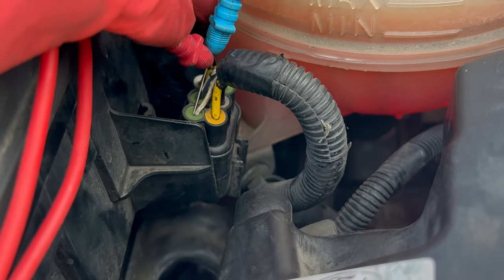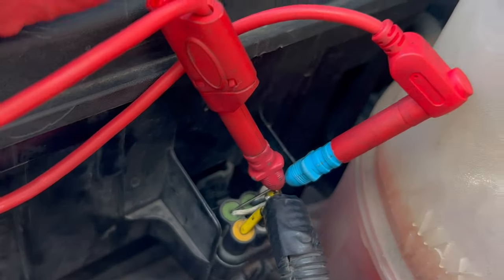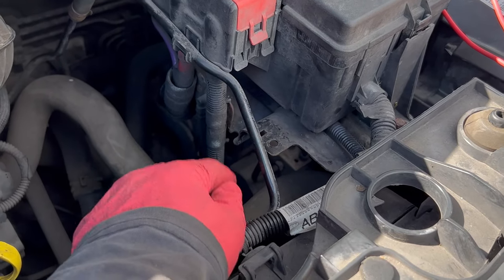We used the scope on CAN bus high and low, and all works out fine. But as soon as we test it right over here, we're basically getting a crappy signal from here. So I thought, you know what, I'll short it, because this is the one that's coming from the ABS. Once I joined them together, the car actually started, which is nice. So we can verify that the ABS pump, or the module rather, is actually at fault.